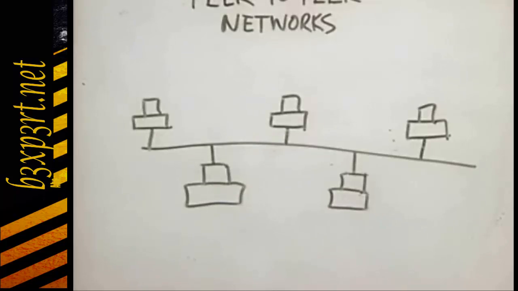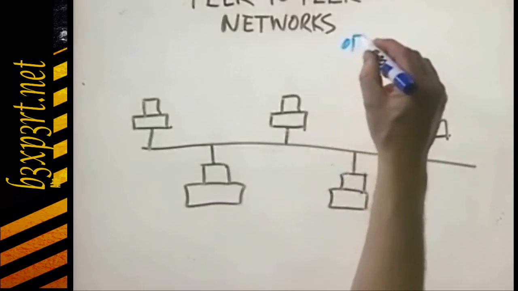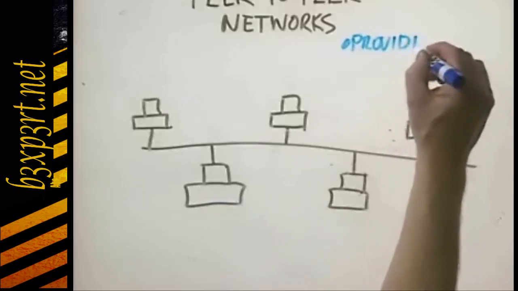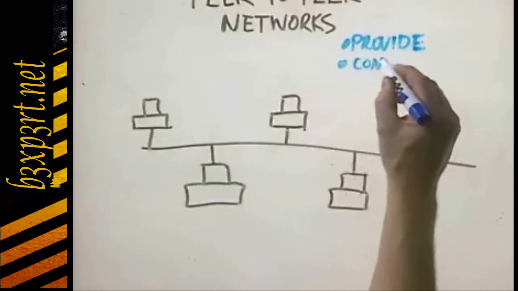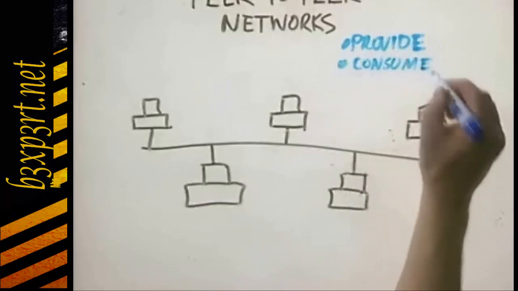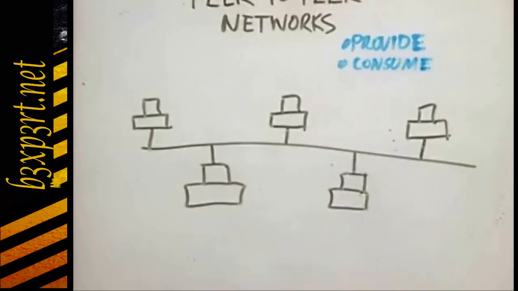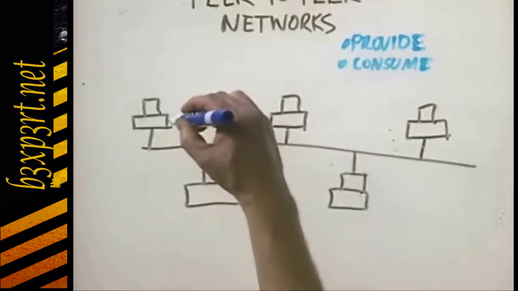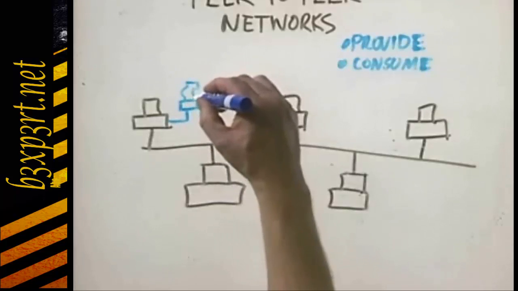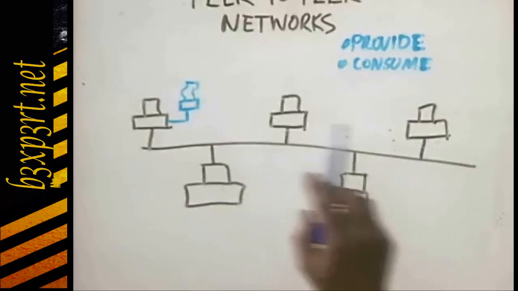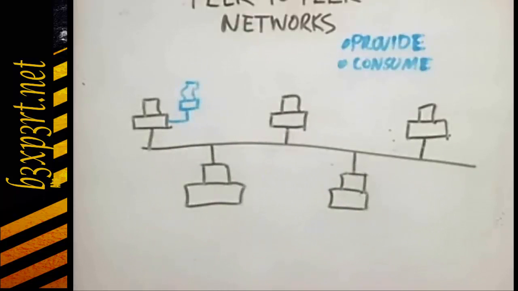In other words, hosts on a peer-to-peer network both provide network services, and also consume network services. What exactly does that mean? Well, in a peer-to-peer network, we have a variety of operating systems here, and they fulfill a variety of different roles. For instance, over here, we may have a workstation that has a printer connected to it, and that printer is shared on the network, allowing each of these different hosts to print to that printer.